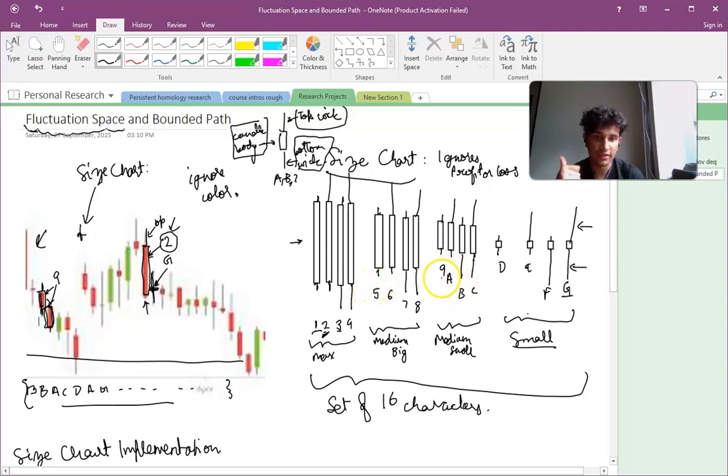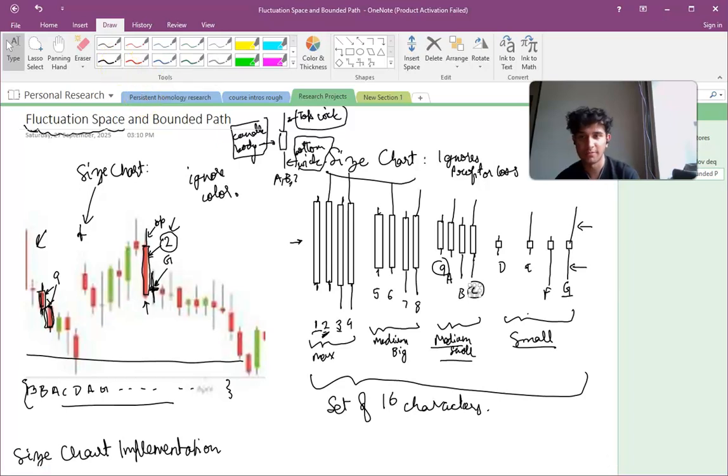We can either go to medium small. We have our set 9, A, B, C, and it may either be a 9 or it may be a C, because the actual size of our wick is not that small to be considered a 9, and not that big to be considered a C. So I want you to make a mental note of this ambiguity. Note the fact that for me to choose either 9 or C is not really a specific choice. It is something that I'm settling for. It's like rounding off a digit.